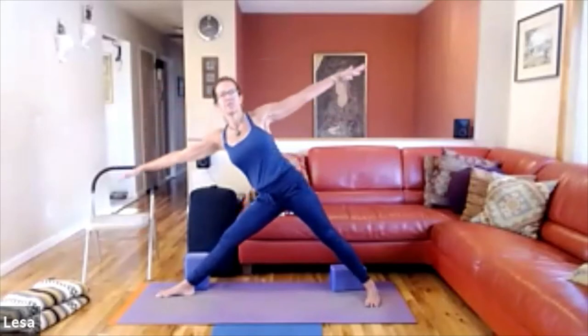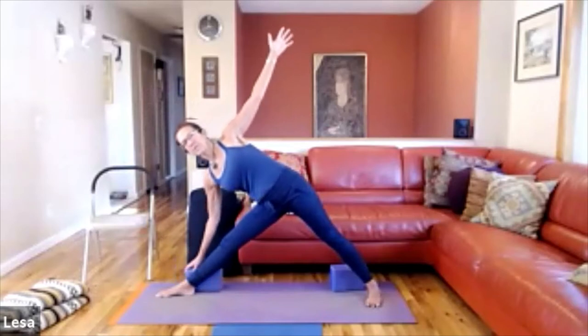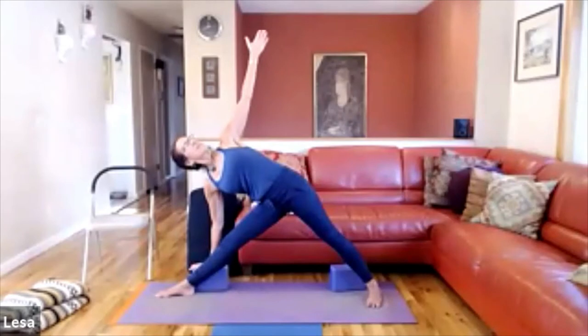Exhale, left thigh towards the right, reaching out. Find your block. Extend the left arch out away from the left hip. Reach through the right arm. Make sure you're not putting too much weight into that left hand. Use your legs. If you want to go deeper into your left hamstring, turn the block down. Take your gaze upwards. As you plant your feet, exhale. As you lift your arches, lift your kneecaps, inhale.